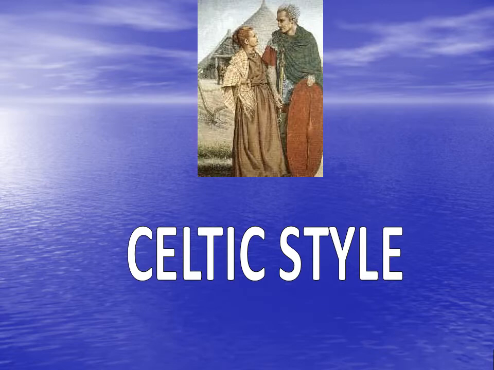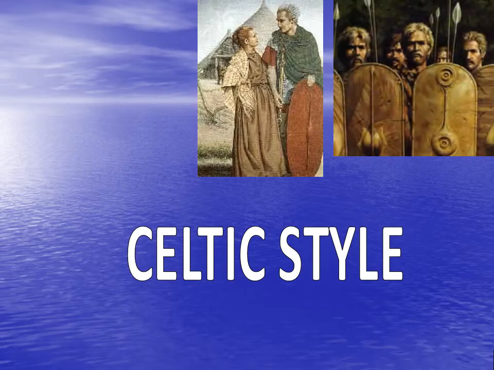Celtic style, you could see here's a Celtic man and his wife. He has this hairdo via 1980's Billy Idol, nice day for a white wedding. They all wore sort of handlebar mustaches. They were all blonde. How do we know? Well, if they weren't blonde, they dyed their hair in horse urine by Clairol. On their shields, you can see the circles. You can see the spirals.